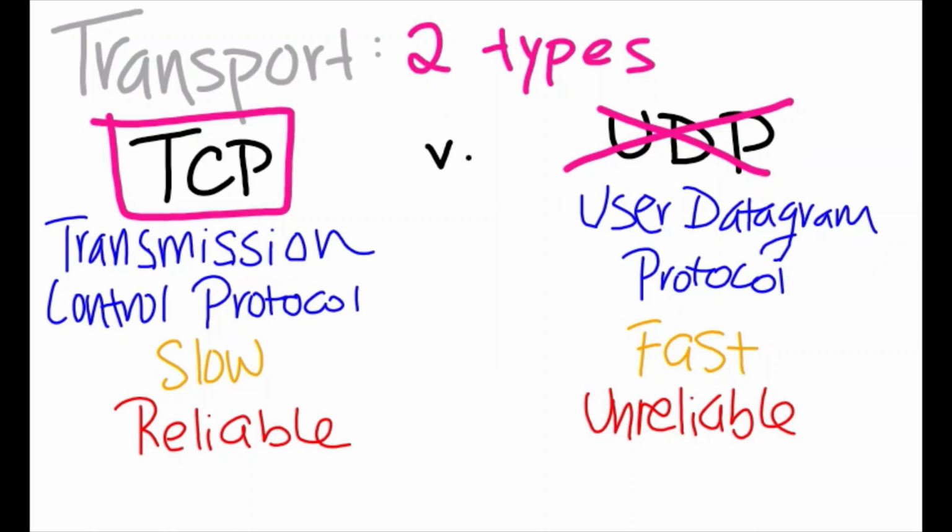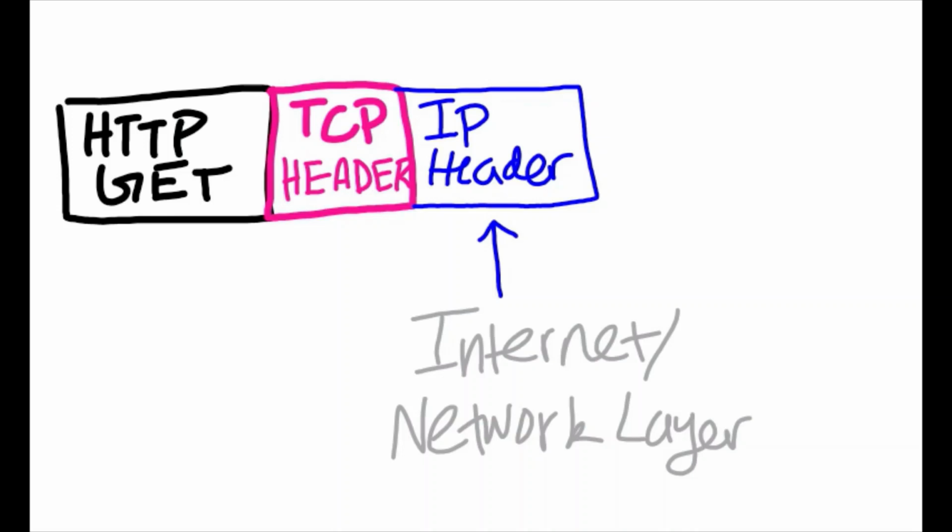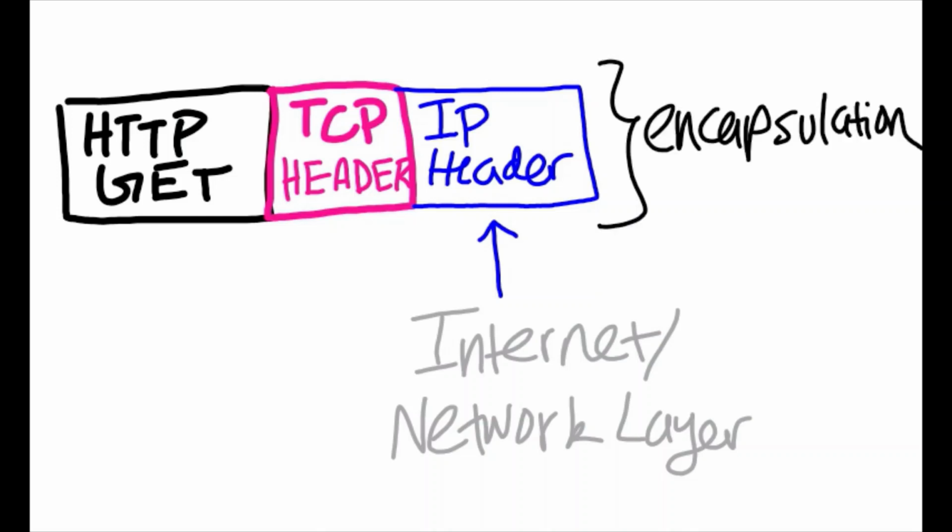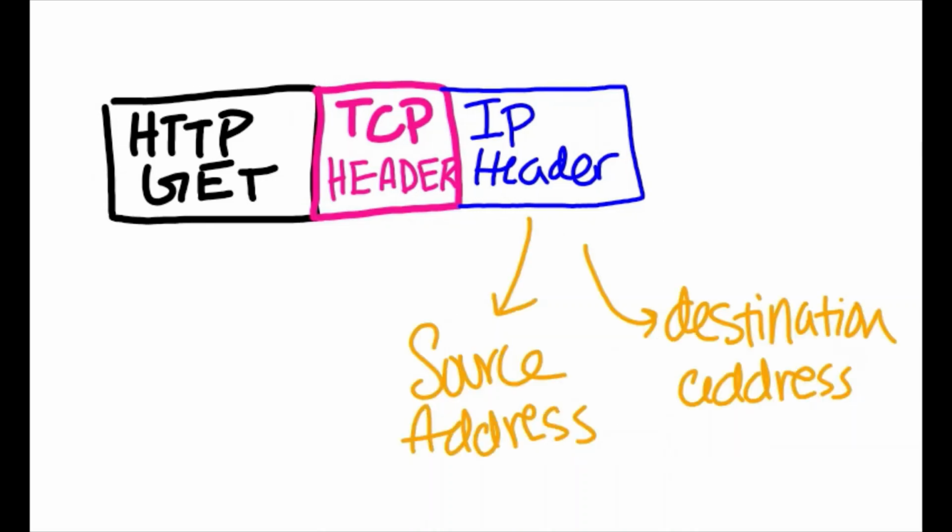Back to our web page scenario. HTTP traffic uses TCP, so we'd wrap our HTTP GET message in a TCP header. IP source and destination addresses are stored in the Internet/network layer header. The Internet Protocol or IP header is wrapped around the packet after the transport layer header is attached. Note that this process of adding multiple layers of headers is called encapsulation. To follow along with our web page example, our network layer IP header for this packet would have our computer's IP address as a source address and the web server's IP address as the destination address.